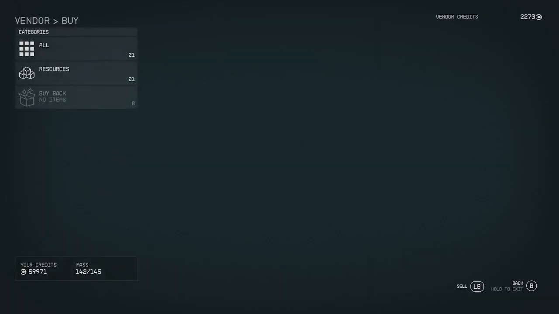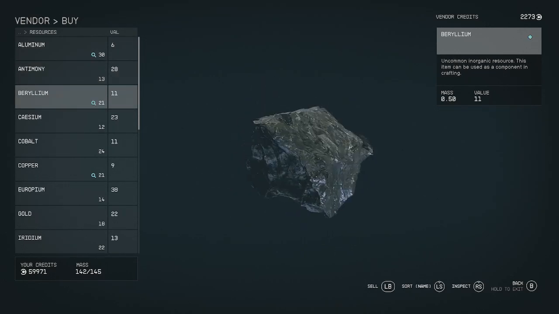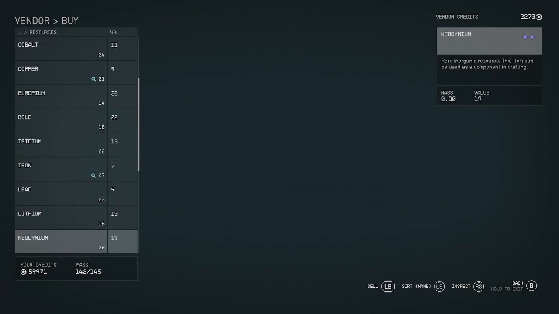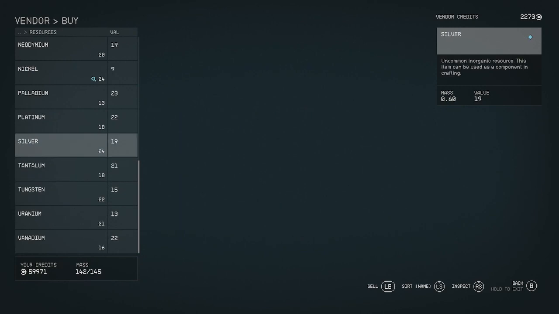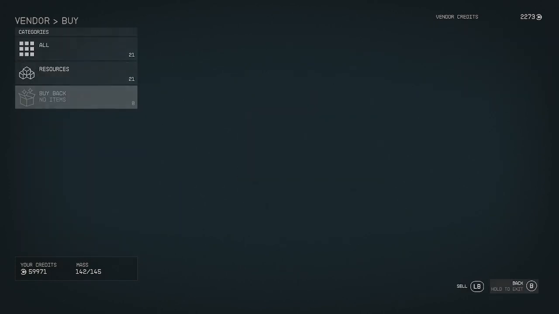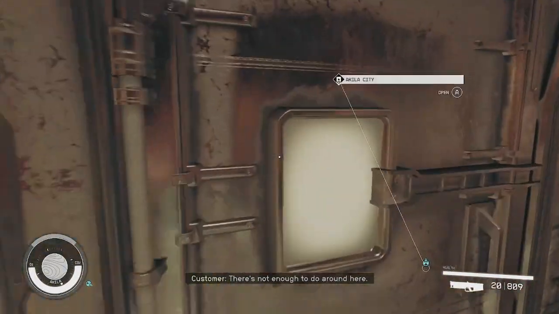You can just talk to her. The materials right here, if the general trade store doesn't have this, this is specifically for outposts, maybe for weapon crafting, stuff like this. She can give you some materials for weapon crafting, all that. She sells it. You can buy it from her. She doesn't have that many creds, but yeah, Aquila City's got pretty much a lot of stuff. There's not kind of enough to do around here.